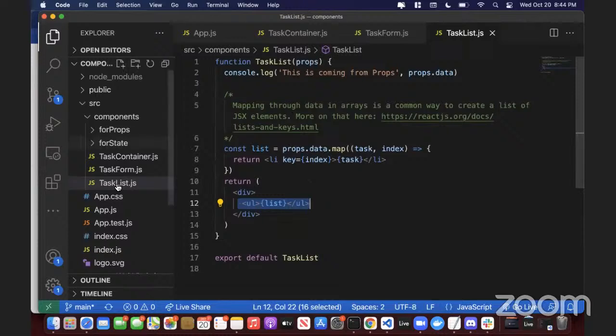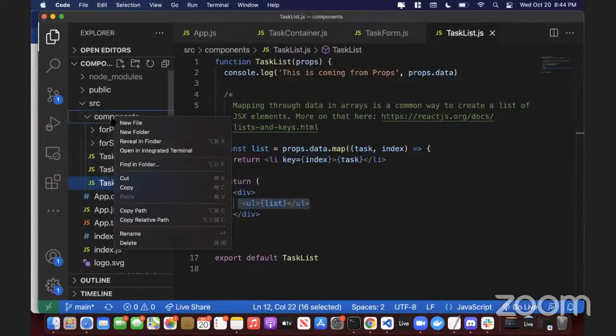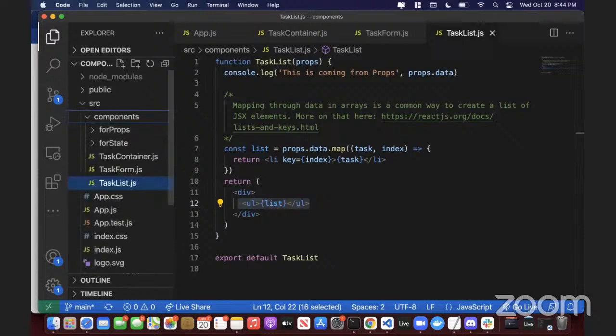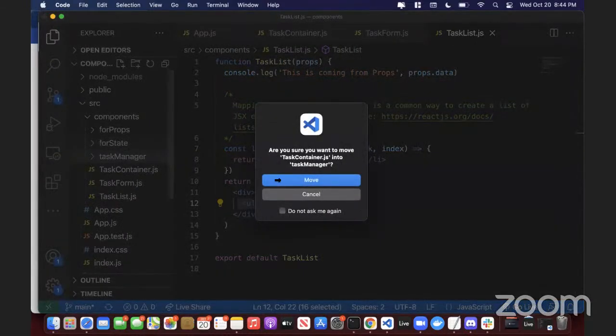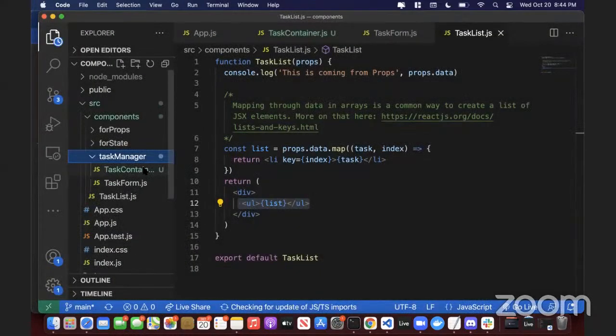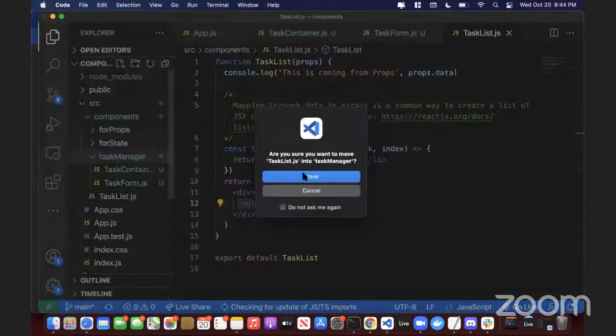I think the task-based application really served us really well. So just like I did before, I'm just going to create a new folder for it and just save this inside of this file, so I can also put it up for y'all to take a look at in GitHub. So I'm just going to make sure I move these into this new folder. Oh, it's already in there. Move this into the new folder that I just created.